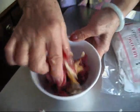A little bit of salt. A little bit of oil. What oil was that? Peanut oil.